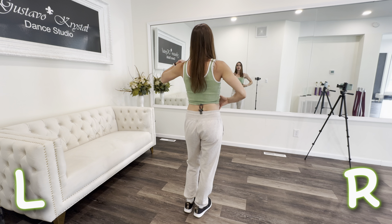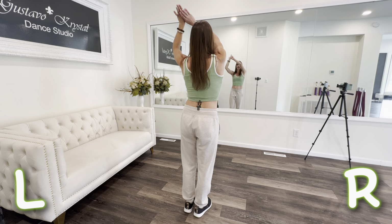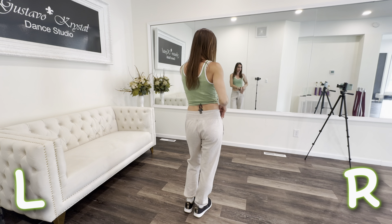Hands here. 1, 2, 3, 4, 5, 6, and 7. And toss it. 2, 3, 4. Cross, cross, hold. Perfect. Okay, let's move on to the third 8 count.